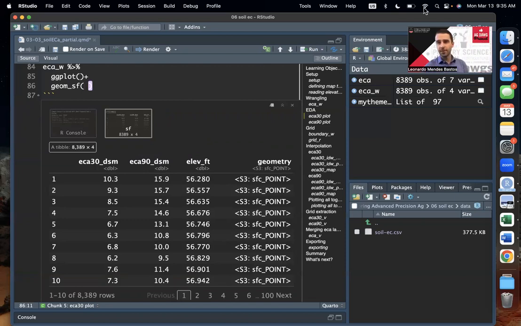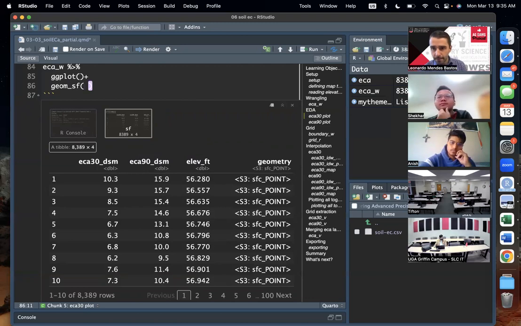Let me look for someone online. Let's see, Tifton. Can someone, maybe Miller, what do you think? How do we color the points according to EC a 30? Don't we have to put the theme variables and then add in your colors, like you have in that first chunk, kind of like your theme? So it's not in theme. It's here within geom_sf.